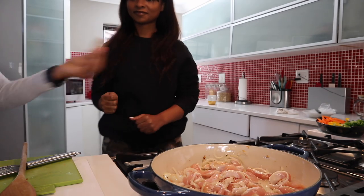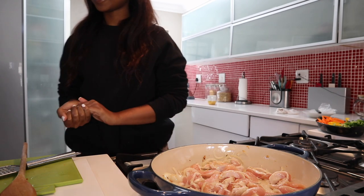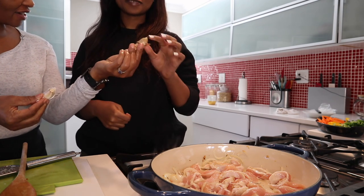This is ginger, so yeah. I need the difference because she doesn't know the difference between the two. This is garlic and this is ginger.